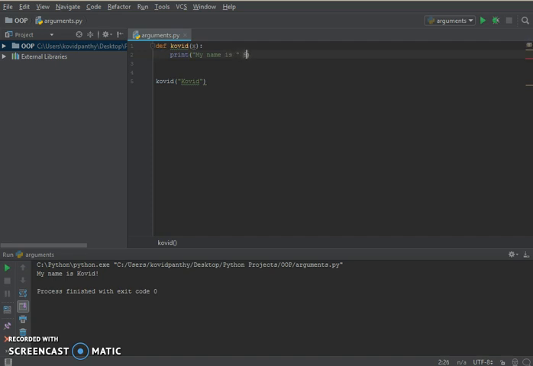and if I do concatenation of x, you can see a mysterious thing here. You can see my name is Kovid. It's printed. Every time I change it here, like to Alex, I save and run this program again, and it gives me the value, my name is Alex. This is what arguments do for you in programming in Python.